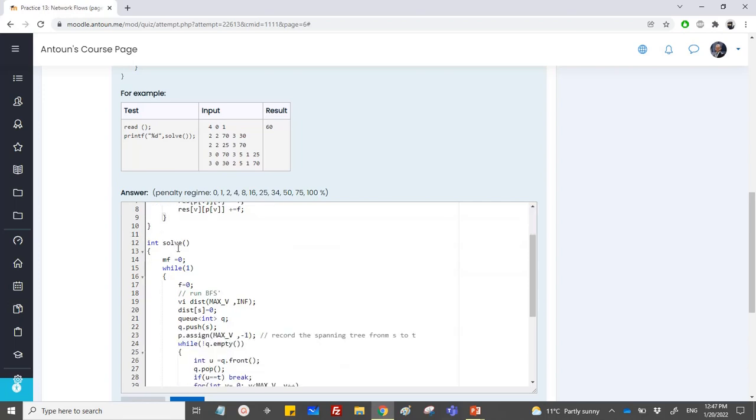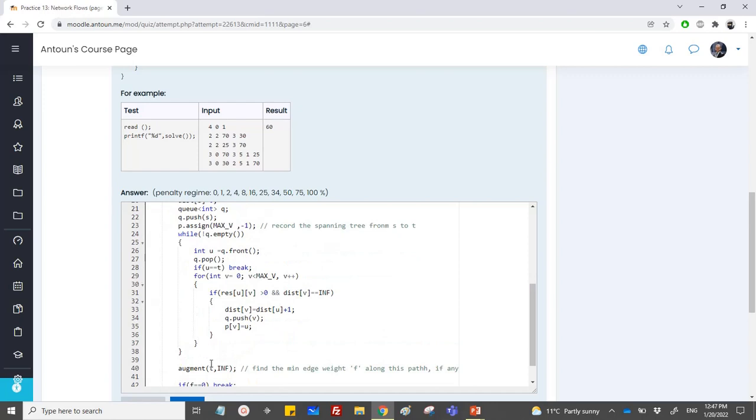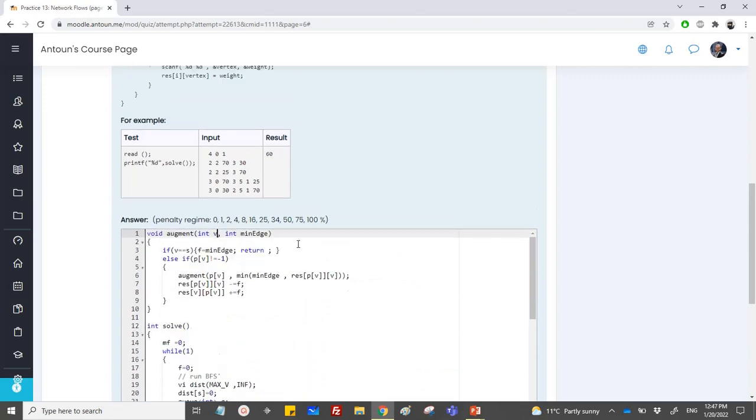This is very important. So this is a stopping condition. If the vertex is equal to the source, whenever I'm going back, the flow would be equal to the minimum edge, because we have finished, because we have found the minimum edge. Otherwise, I'll be recursively going back, so I will be calling the parent of v. At first we are calling t, then the parent of t, then the parent of the parent of t.